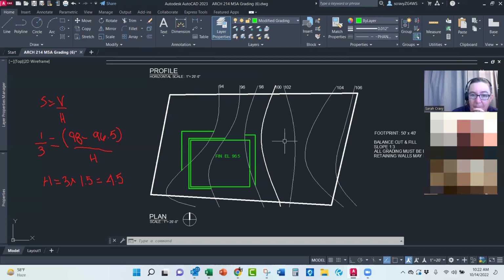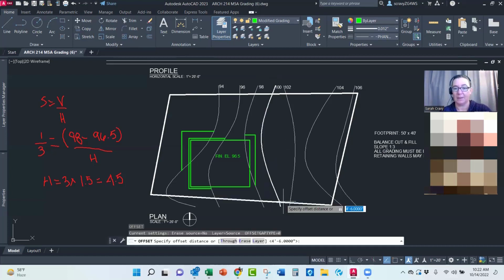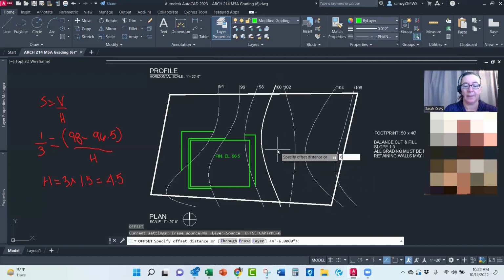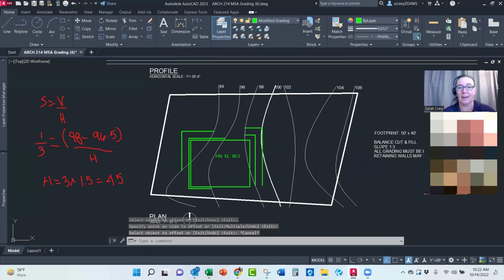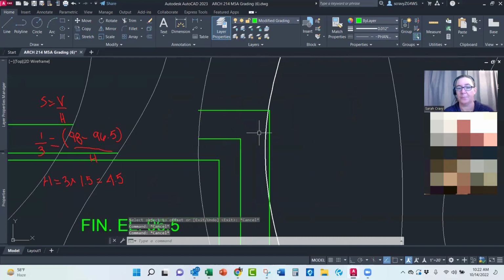So what happens if it wasn't 6 feet? I'd have to move that, or what? Let's take a look. I'm going to use the offset command and make sure that that is 6 feet. Oops, not 6 feet away. I think it's not. Look, it's not quite. All right, let me zoom in so we can see that closer. Here we go. Uh-oh, we actually need to modify our 100 contour line just a little bit.